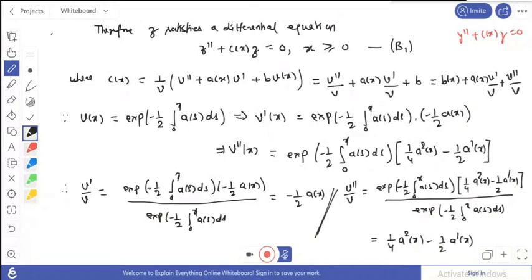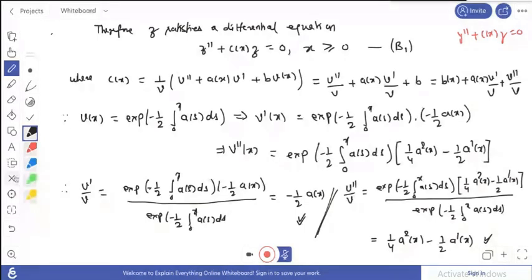Okay, that's why we take here a function that is differentiable. Because a is differentiable, this exists and is finite. Here we are interested to find the value of cx. So this is bx plus ax into v prime by v, and v double prime by v is this thing. So here we put these back in this equation and try to find the value of cx.